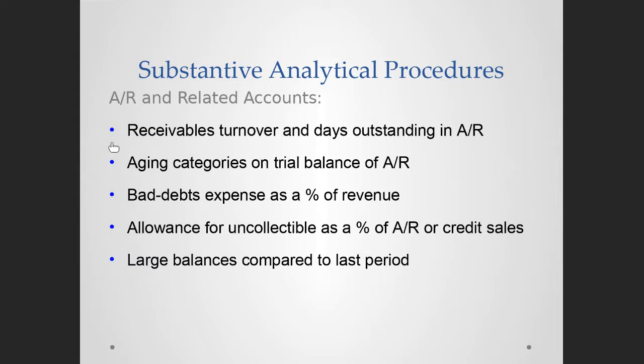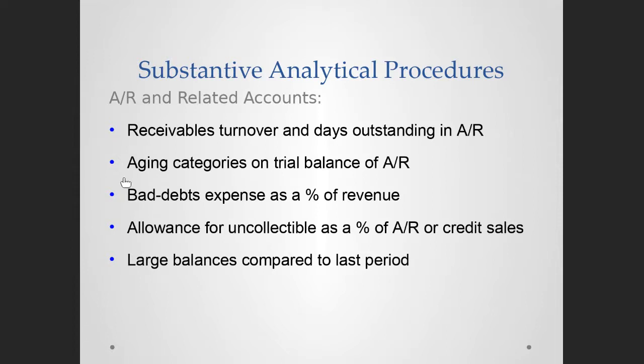Every single industry has a norm. Maybe it's collected in 7 days. Maybe it's collected in 30 days. Every industry has a normal collection period, which is the turnover, receivables turnover. You want to calculate your client's receivable turnover to see, is it following the norm? And by being an auditor in a particular industry, you will know the norms. If the norms have changed, you will also know that, okay? So that's the first thing.